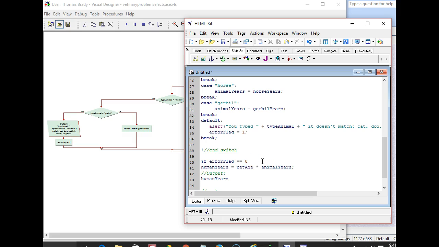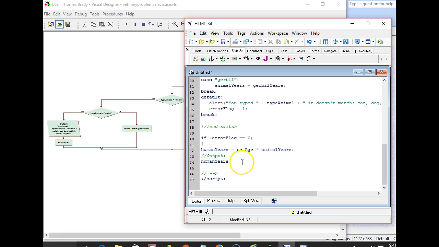Get rid of this semicolon and then put parentheses around. So if it's true that the error flag still has 0 in it, then do this and do this output. So that will close that. Else, meaning that an error flag has happened, then we're going to do this.